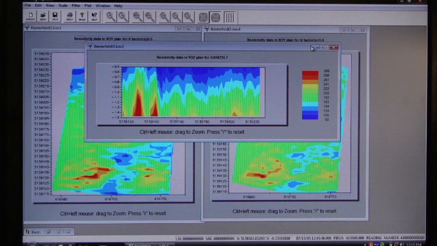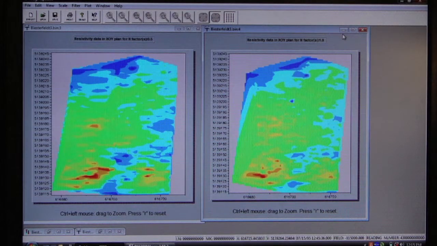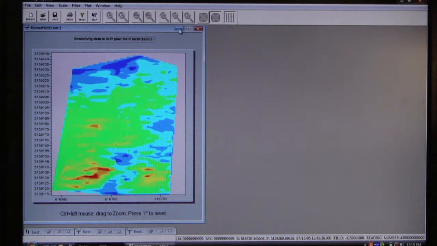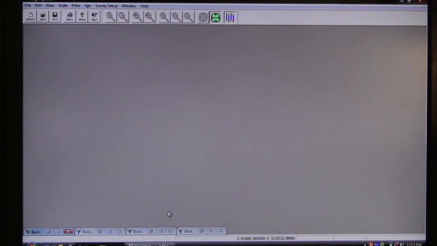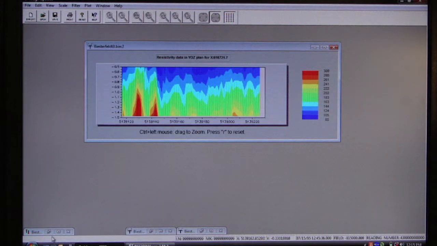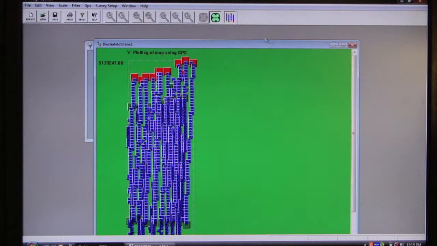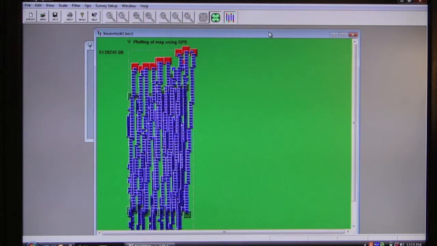So I'd like to summarize the process, and let's go back to the OhmMapper software from Geometrics. The basic process is that obviously we first collect the data and then transfer that data to our PC, where we're going to edit the data and process it.